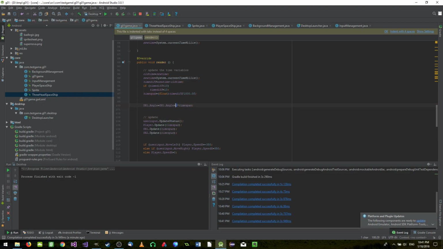Make it 30 degrees per second, something like that. And sh2.angle equals sh2.angle minus. Okay, so we should see something different now.